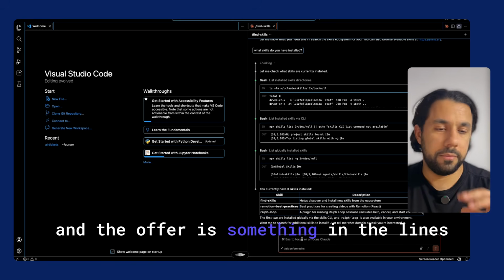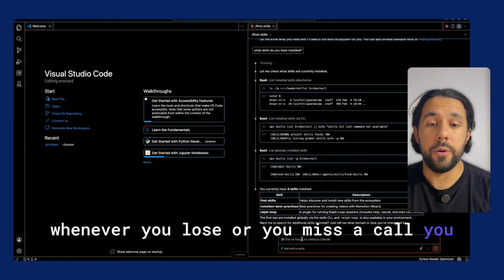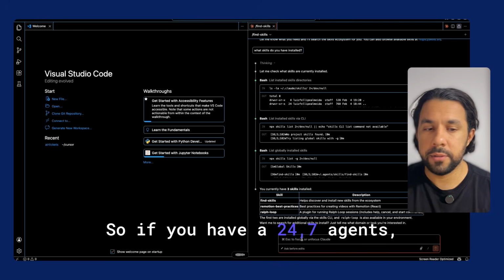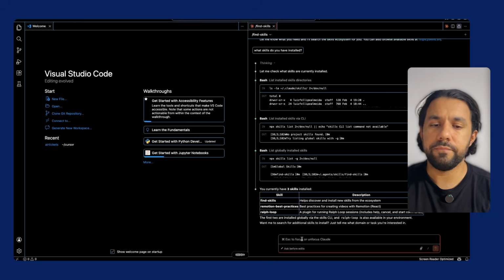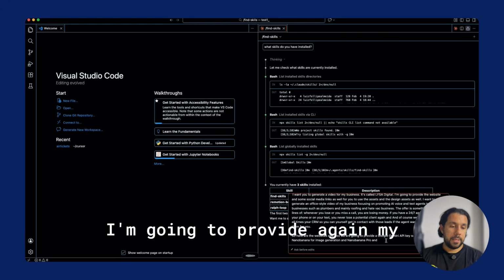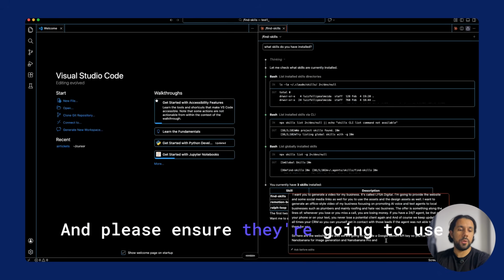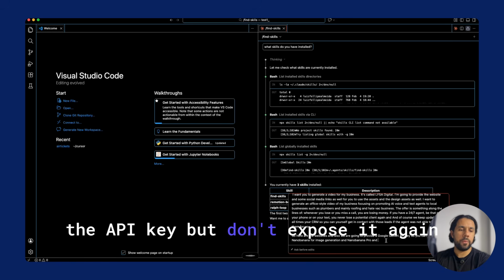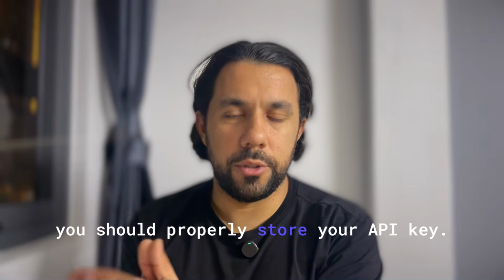And the offer is something along the lines of, whenever you miss a call, you are losing money. So if you have a 24/7 agent, be that on your phone or on your text, you never lose a potential client again. I'm going to provide again my website and the assets below, and please ensure that you're going to use the API key, but don't expose it.